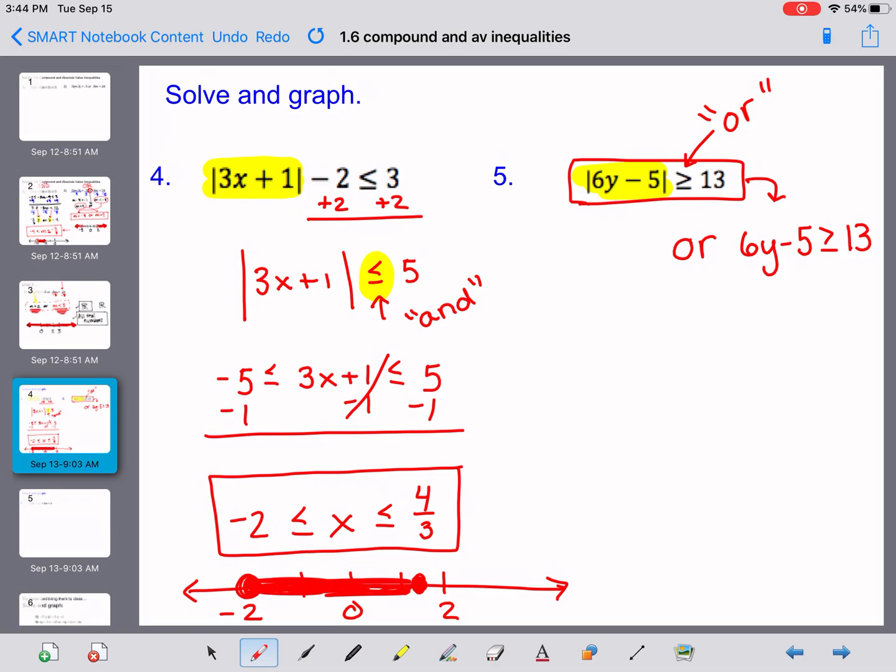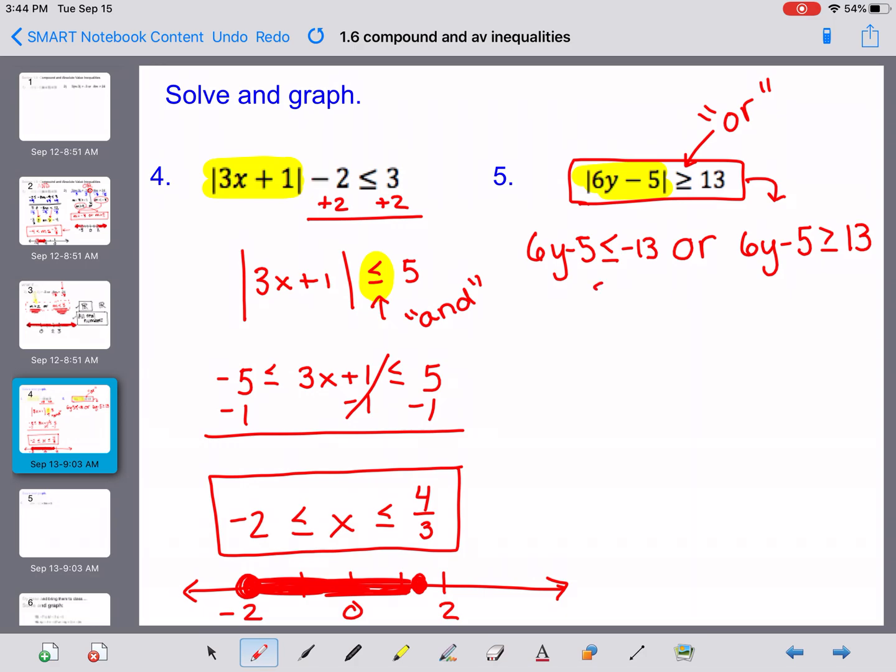Then we're going to take this highlighted yellow piece, put it on the left-hand side, but we're going to do the negative. We need negative 13. So not only do we need negative 13, we're also going to reverse the inequality symbol, right? So if you set this up correctly, your inequality symbols, this one and this one, should be pointing out away from each other, like left and right. If you set it up correctly, that's a good check. They should be going out, just like your graph will in the end.